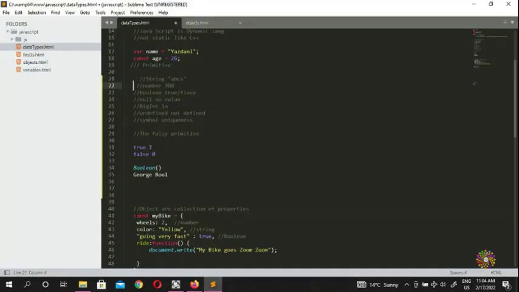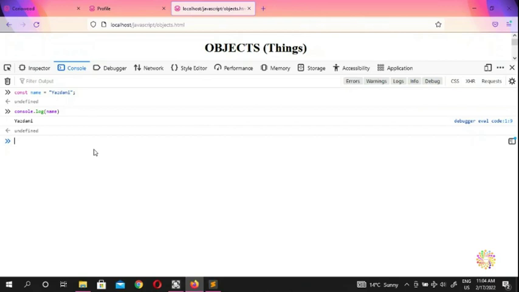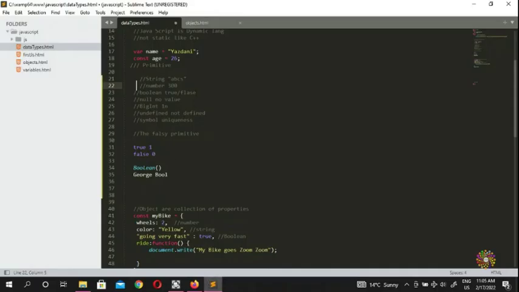And what about the number? We're going to see what a number is. A number is like 300. As I said before, the number is a primitive type. The normal number is 64-bit, 64 binary digits, and it stores your information. We have 53 bits available. If your number is longer than 53 bits, then you use the BigInt. So you can use a BigInt.